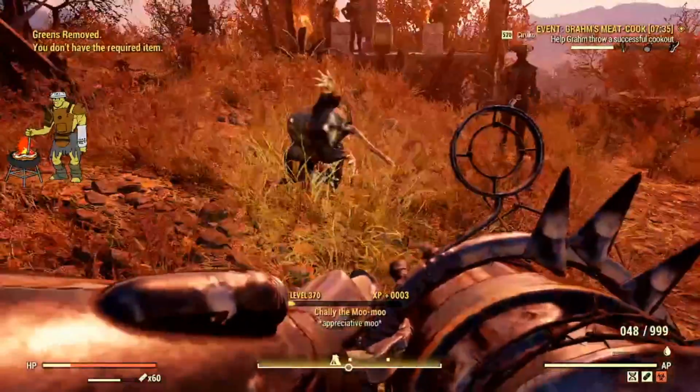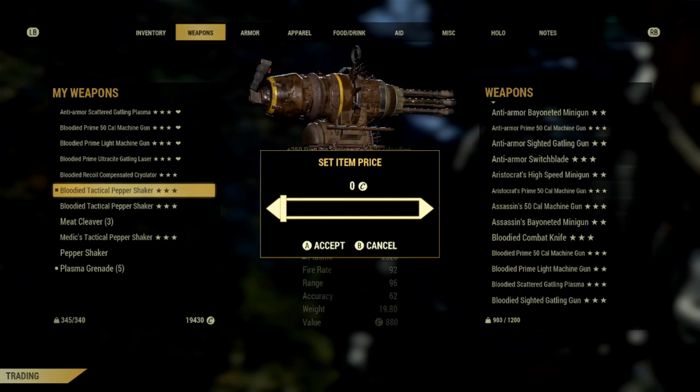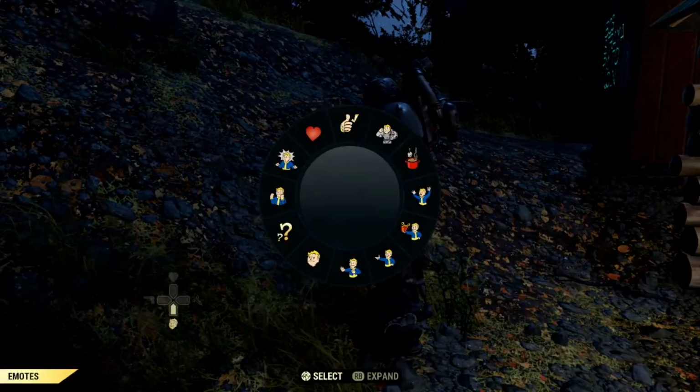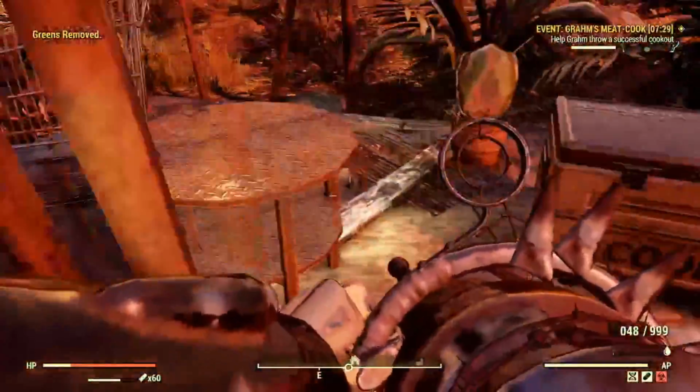Let's get into it. Firstly, to put everyone's minds at ease, the Pepper Shaker and its plan can be traded amongst players, thankfully, so there is no limitation with this weapon, which is great to see. You can freely get this after the event has ended, and you can get it from your friends if they have already gotten the plan.